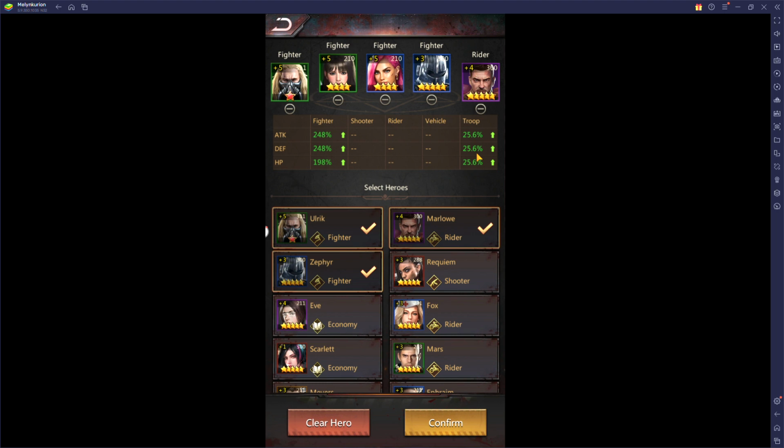You can see here just my basic heroes. I have +5, +5, +5, +3, +4. I'm going to get him +5 shortly, and he's almost +6. But you can see I stack up quite a bit of boost damage for my fighters. You can do the same thing with your shooter heroes and rider heroes. There are no vehicle heroes. Don't know why they have that in here. There are no heroes that focus on vehicles, so that's kind of a waste.